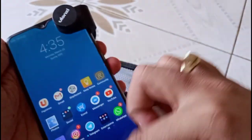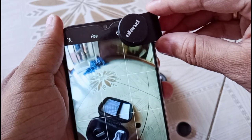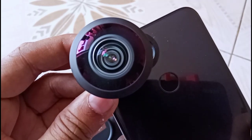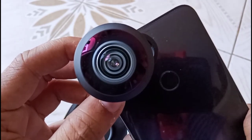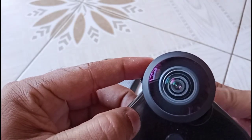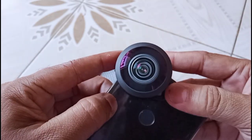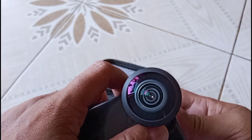Let's open the camera up so that you can see if it is properly fitted or not. You can see the camera is a little bit not aligned, so now it is perfectly aligned. After you have aligned properly, just screw this part, this button, so that it will be perfectly placed and it will not slip. Now it is perfectly screwed.